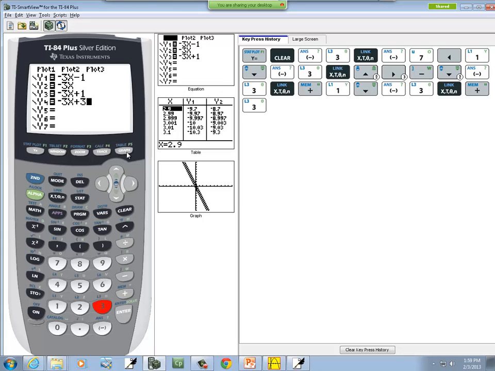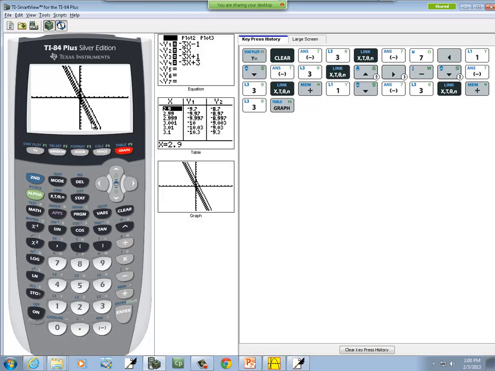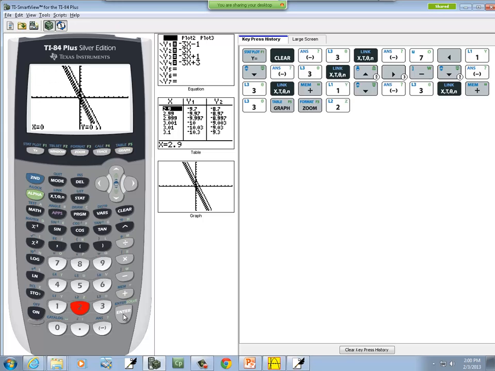Okay, and then I'm going to press graph. Like the mistake of my graph, they were too close together, so that's why I had to fudge it a little bit. But on the calculator here, the neat part about the TI-83, TI-84, you can press zoom to zoom in, number 2. Once it comes back, press enter one time. And I'm still not going to have all of them, I don't think. Yeah, no, there's the last one. So then you can see it a little bit better.